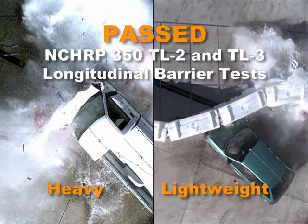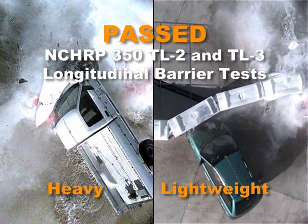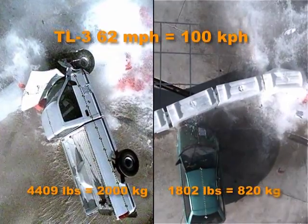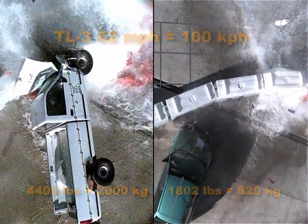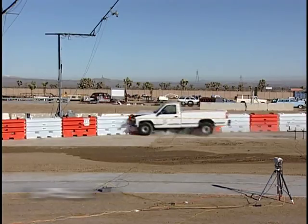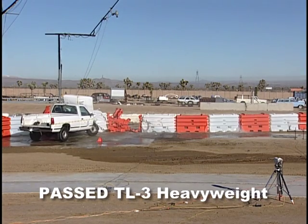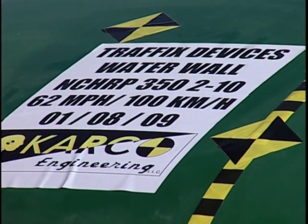The stringent NCHRP longitudinal barrier heavyweight TL3 test requires that a barrier be impacted with a vehicle weight of 2,000 kilograms at a speed of 100 kilometers per hour and at a 25 degree angle. For the lightweight vehicle TL3 test, the vehicle must weigh 820 kilograms and be impacted at an angle of 20 degrees with a speed of 100 kilometers per hour.